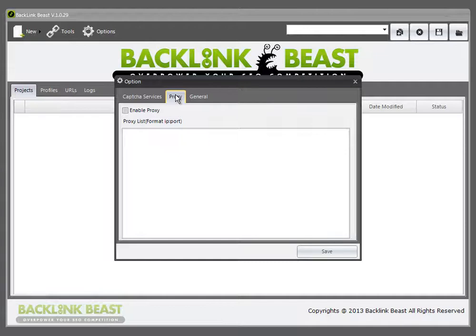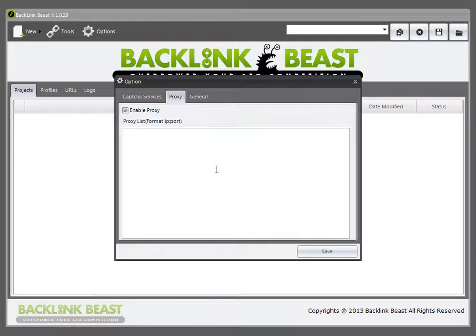Now for those of us who are going to be extra cautious, we've added the capabilities to actually use proxies, and these are basically methodologies where you're going out and using the browser emulator looking like it's all coming from different locations. Now to do this, it's a really simple format.